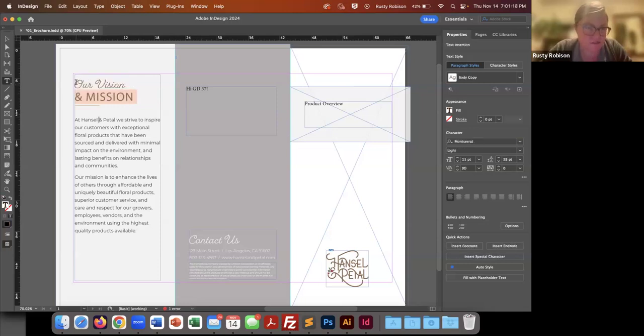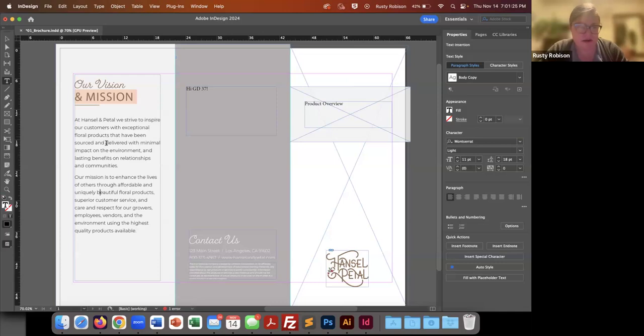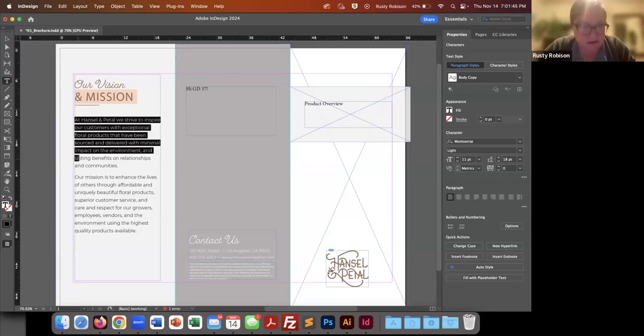So we've got this font working, and the body copy is working, and it looks great, and it's got really good leading. The leading is the space between the lines of text. This one has a little bit of extra leading as compared to what the default would be.